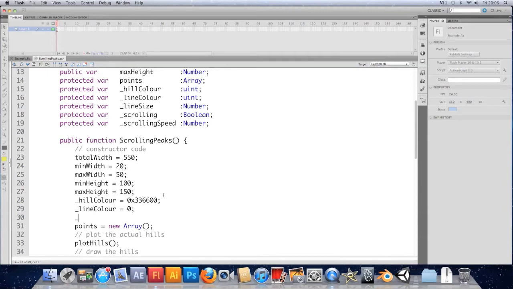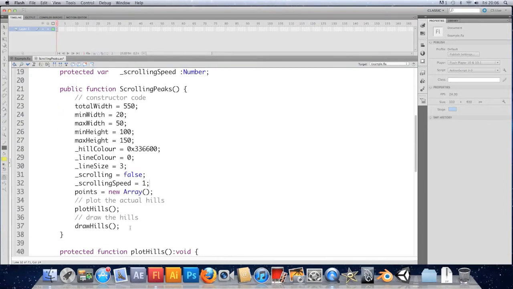Line size, we'll set that to 3. Scrolling as false, we don't want to scroll instantly. And scrolling speed, it won't be used obviously if we're not scrolling, but we'll set it to be 1 by default, so 1 pixel per frame as default.